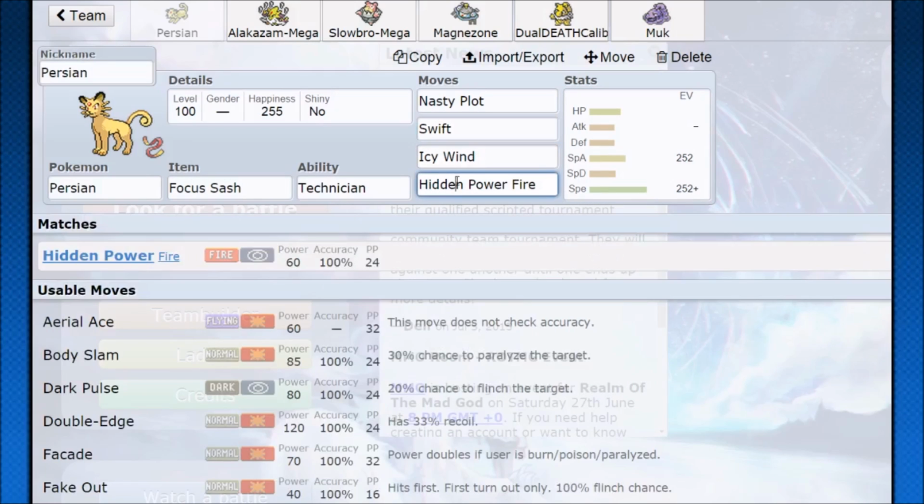Swift is Technician boosted. Hidden Power is Technician boosted. I was thinking you could go with Hidden Power Fire because Icy Wind, you get Icy Wind through tutor, so it means that you don't have to worry about a Hidden Power Ice or anything like that. And it's only 5 less base power, still affected by Technician. Still a Dragon Killer.